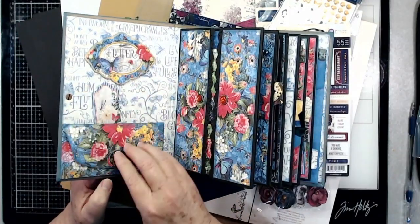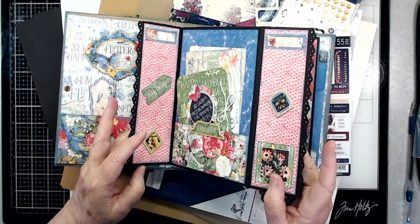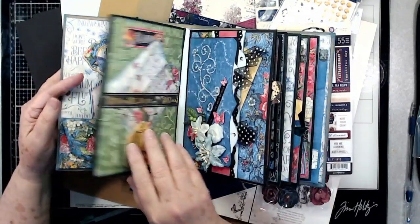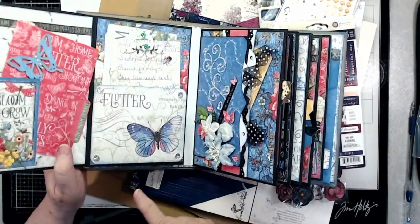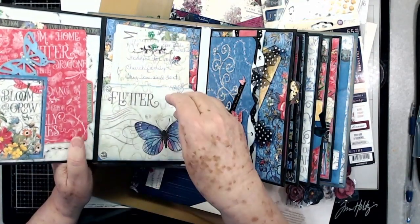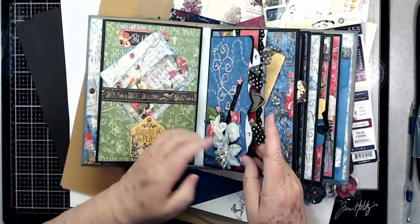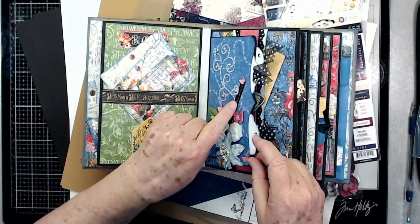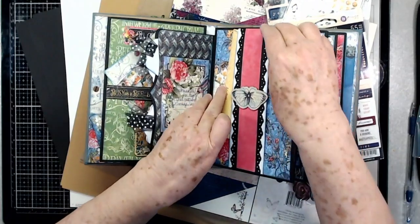Here's a pocket right here in the front. It closes with a magnet. These are two little fold-outs. They're like a window, and it's got a little pocket here. These close with magnets. And then you've got a little belly band here with some little cards underneath. And then this flips up, and you have a little file folder here, a little half pocket there, a pocket here, and then a little half page here with some little tabs in here, and then flowers and bling and all kinds of stuff there. And then you have a little belly band here that closes with a magnet.